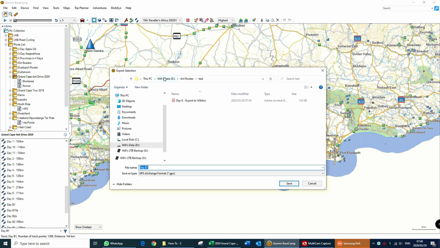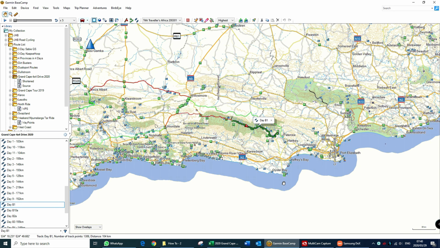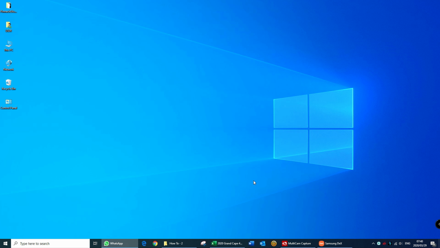So you select the relevant spot on your computer, whatever you want to make that, and you also have the option of renaming that route, just to keep it unique in terms of the name that you've allocated to it. So that's done. We can close BaseCamp now and switch over to the import side.